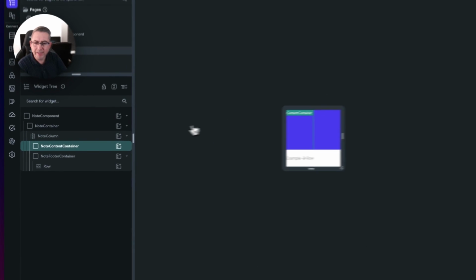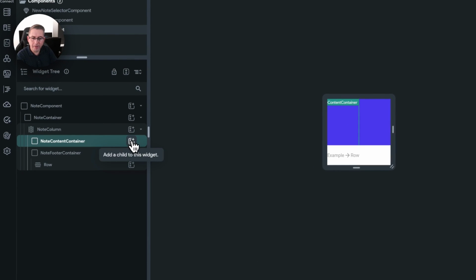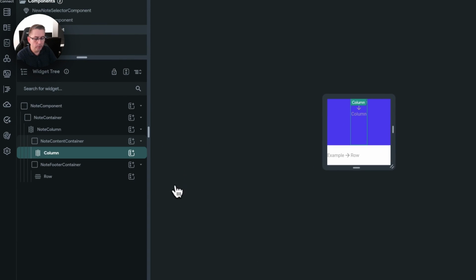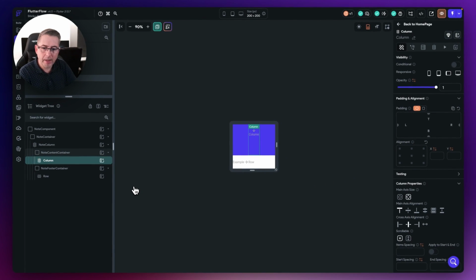So inside the note content container, hit the little plus here. Let's put a column in there as well. So you can see that's now positioned like that. And of course, again, that's going to have more widgets inside. Let's just quickly give these widgets a name. So with this column selected, let's move up here. So I'm going to call this one note description scrollable column, like that, because again, this will be scrollable, right? Because the text could be rather large. We want to scroll down, so we'll be using it for that. So just hit the little check there.